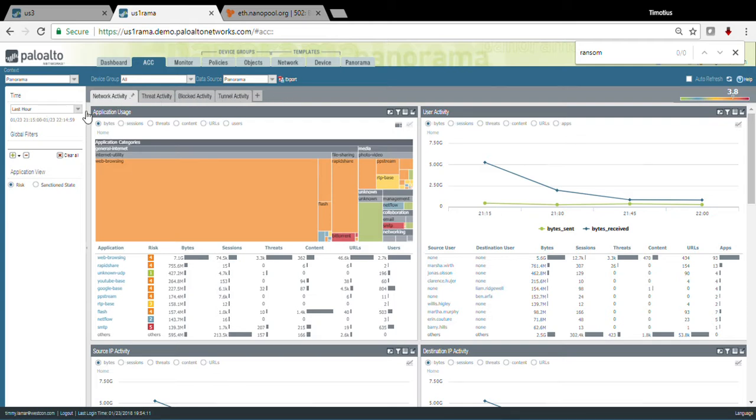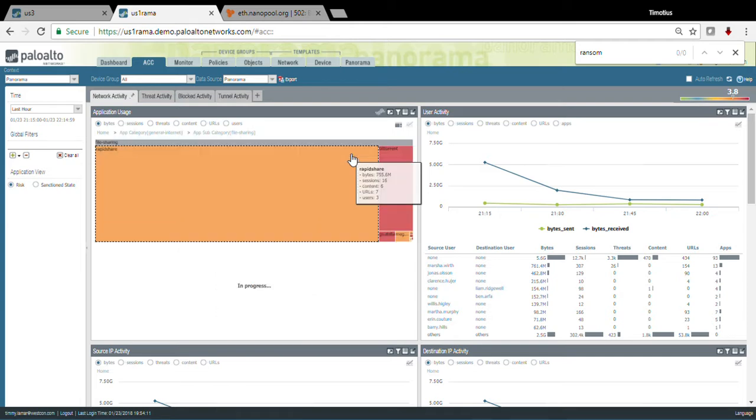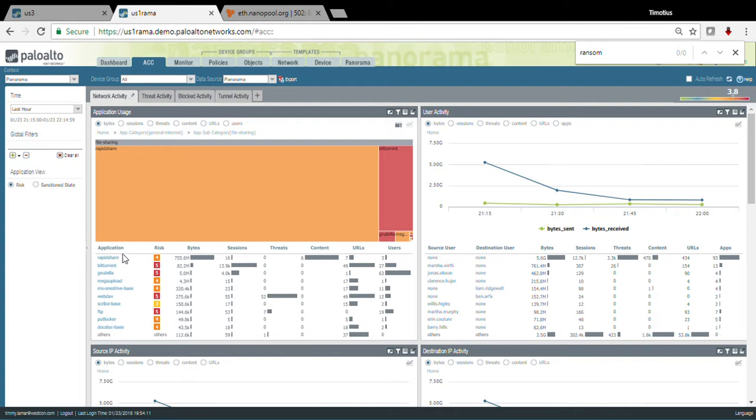You can see on the left portion, this is the time frame that you can choose, last 1 hour, and customize as well. So I'm going to choose the last hour, and this is all the applications being used. So let's say I'm an admin operator, so I'm interested in file sharing. This is a group of file sharing applications, and there are a lot of different applications here.